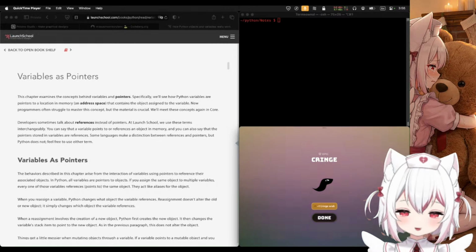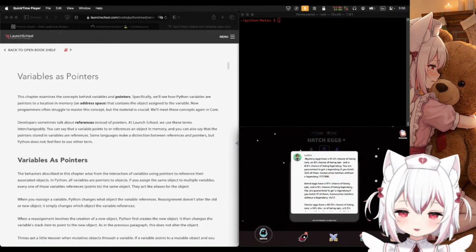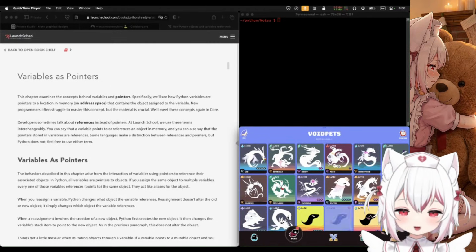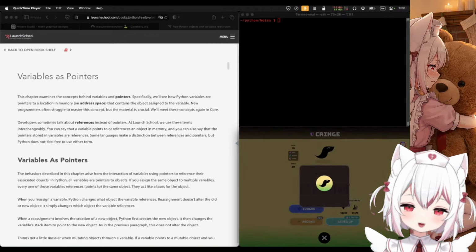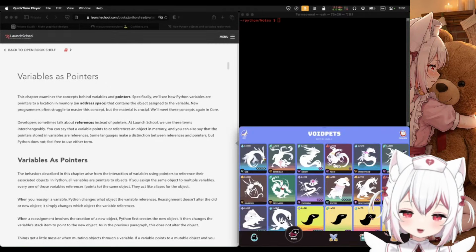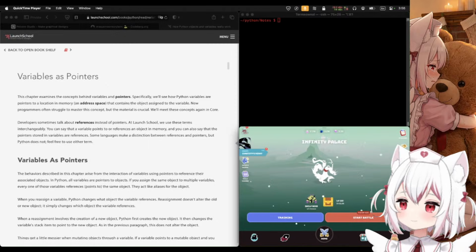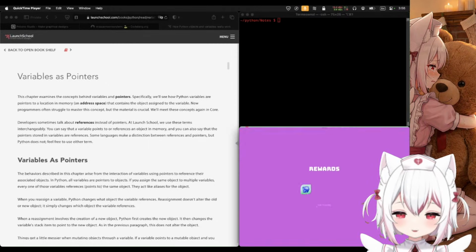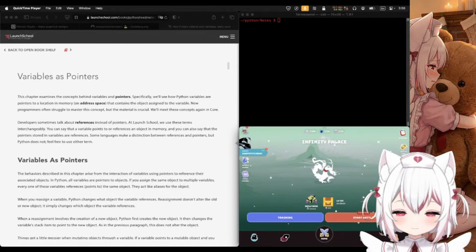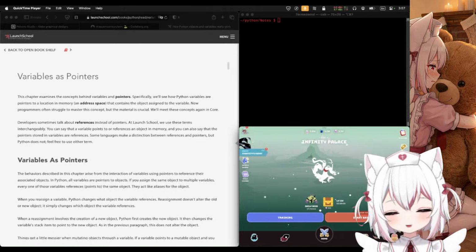Man, so close to pity. That means two more astral eggs, and then I get a guaranteed one, which is fine, but man, this game is so stingy. Just give me the damn legendary pet already. Please. Just give it to me already, please. Okay, let's see. I think I did all my dailies. No more egg game today.